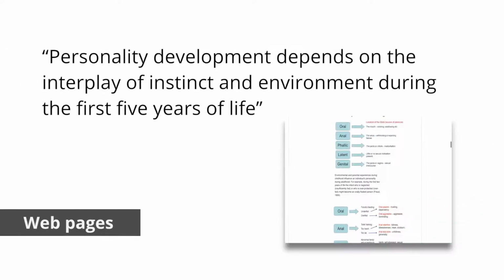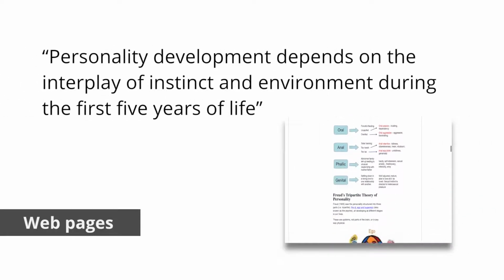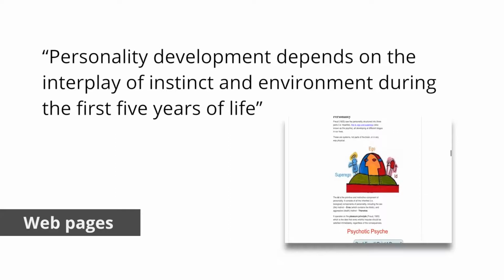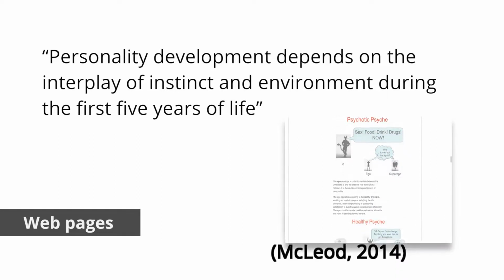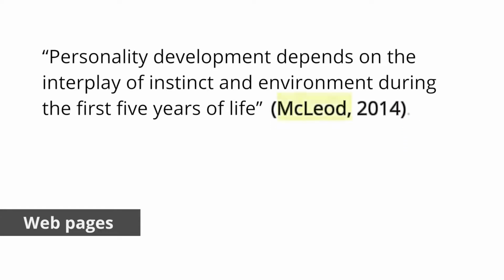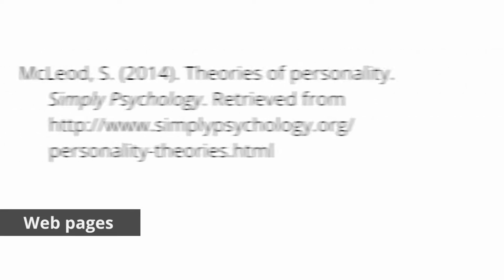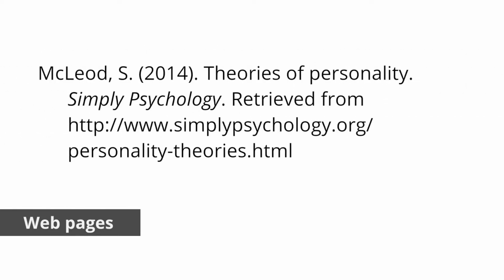APA's instructions for web pages are similar to those for books and journals, but there are some key points to remember. In the text of your research paper, follow the same format used previously by naming the author and give the year that the page was created or modified. You can do this either as part of your sentence or within parentheses in the sentence. In your reference list, create your reference for a web page by including the author name, year, and website title. You should also include the URL or web address.